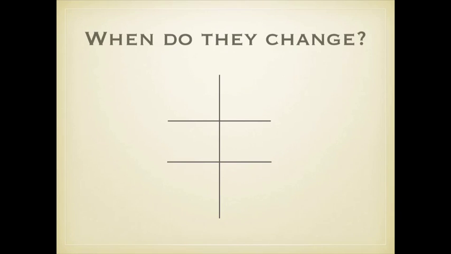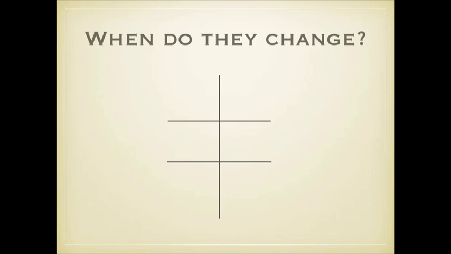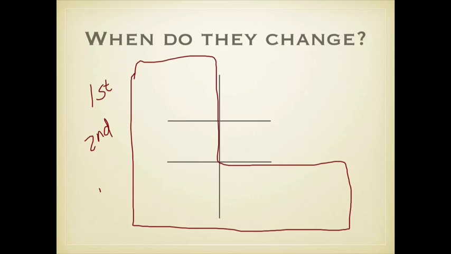So here's a very important question that we all need to know. When do they change? Isn't that an excellent question? Do they just change all the time in the conjugation chart? No, they do not. We say that they change within the boot, which means that they're going to change in the first person singular, second person singular, and all of the third person.